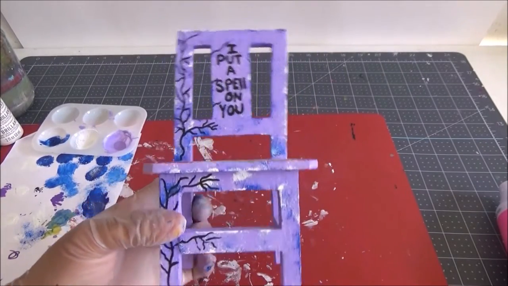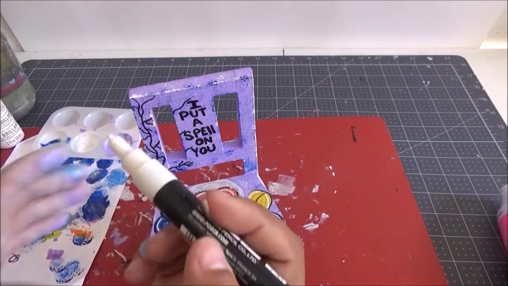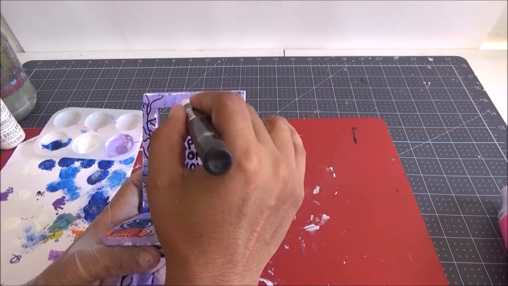There you go. Now that I have the phrase on there, I'm going to get a white Posca and I'm just going to do little white dots all over the chair just to make it look like it has more stars.